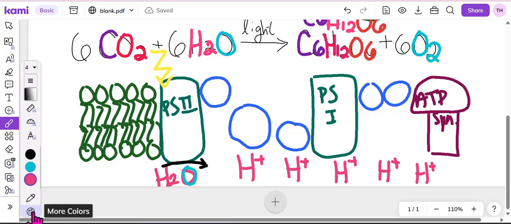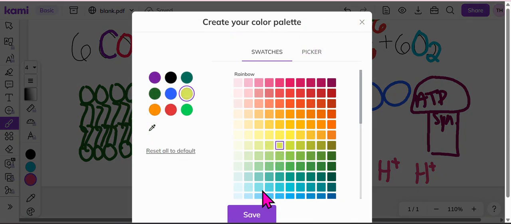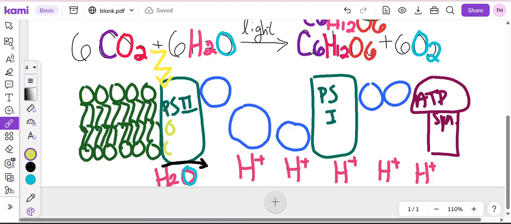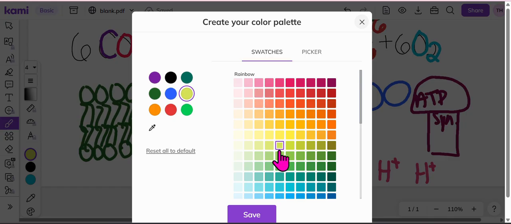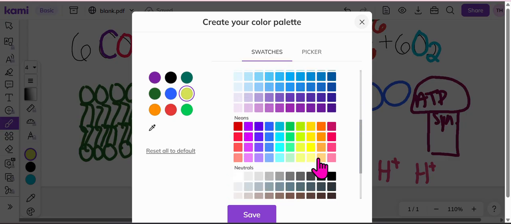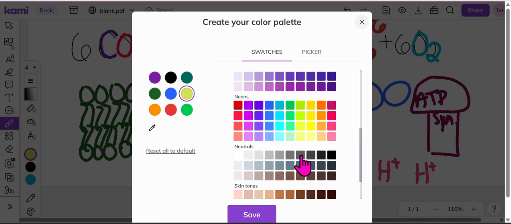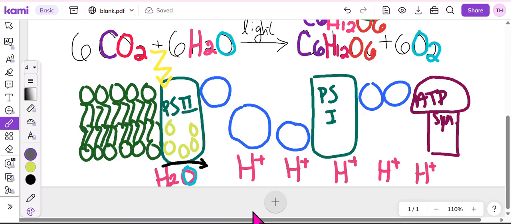Inside of the photosystem, that's where we would find our chlorophyll. So we're going to make that kind of this greenish yellow color. And that chlorophyll is what helps to excite and move along the electrons. And these electrons are, let's do kind of this grayish color. The electrons are coming from the splitting of water, because remember, electrons are used to help hold together bonds in our chemical formulas, our chemical molecules.